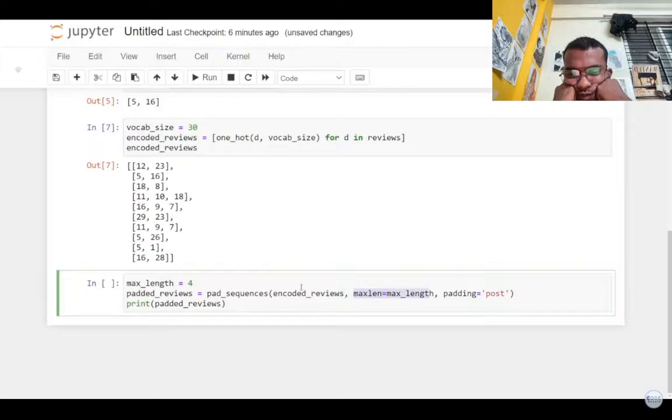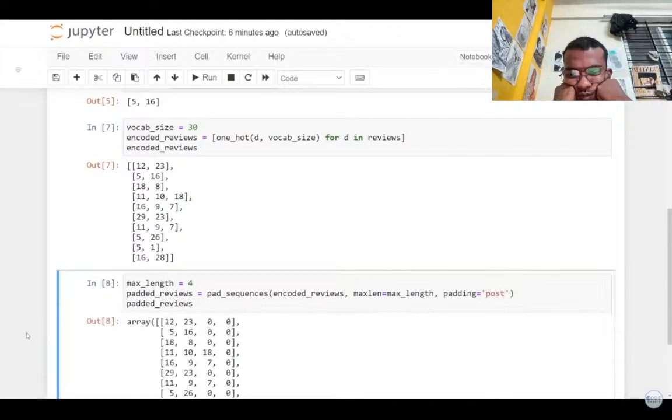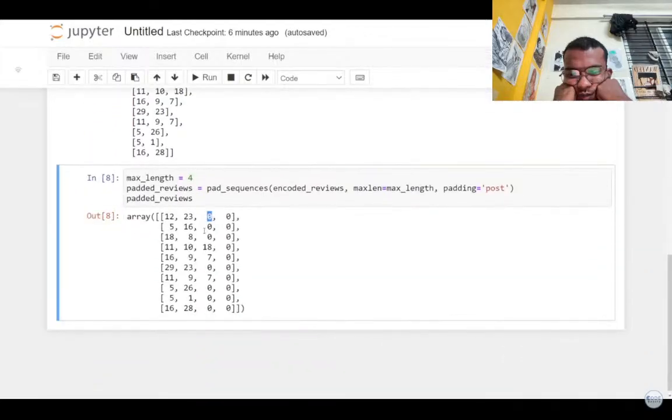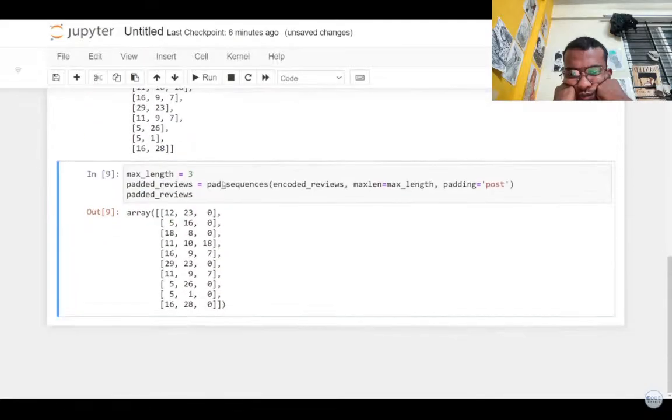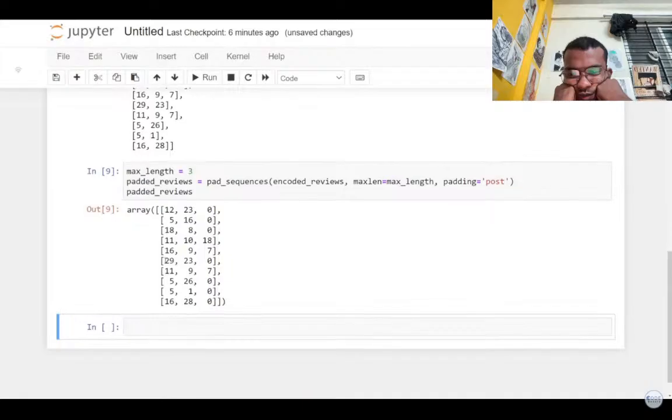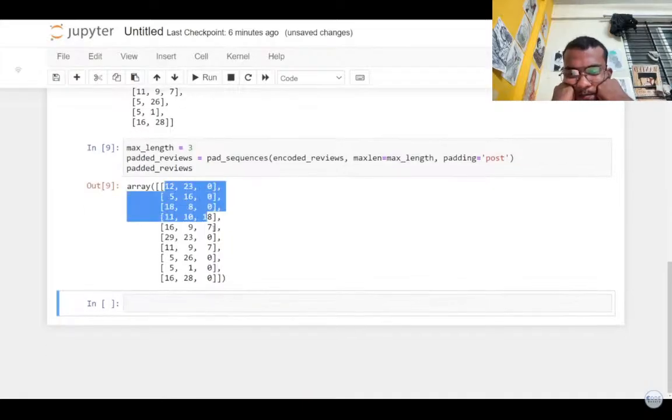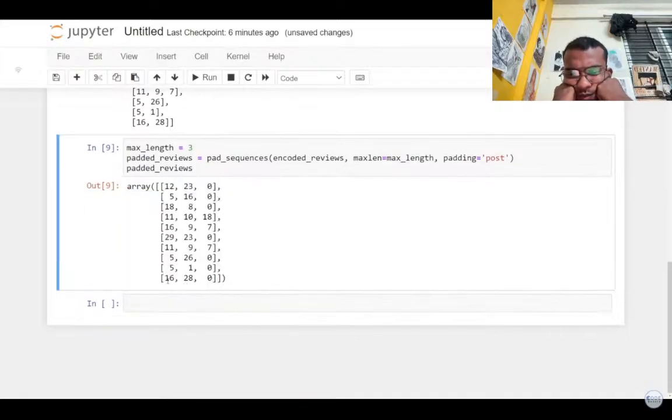I'm saying my maximum length is 4. Padding post means pad the reviews towards the end. So now towards the end I get zeros. I can do 3 as well, actually 3 makes more sense. So now my padded reviews have an equal size, right? Every vector size is 3.